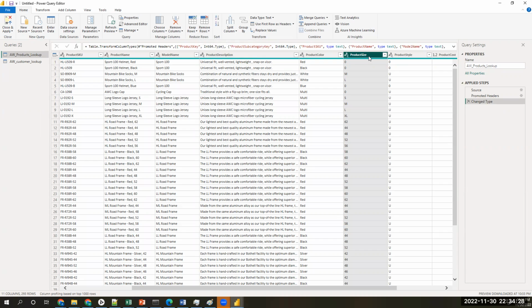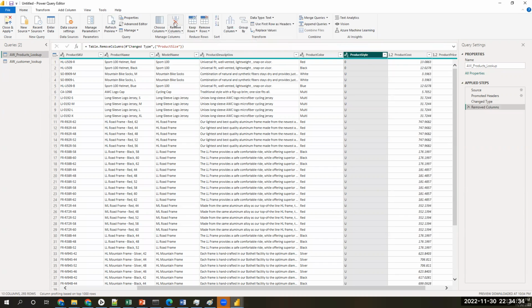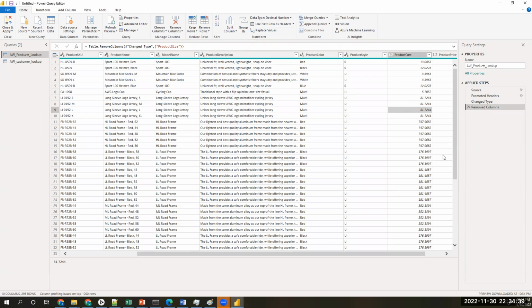How will you remove it? You selected the remove rows option. We have to do the remove column option. Okay. Now the column is also removed.